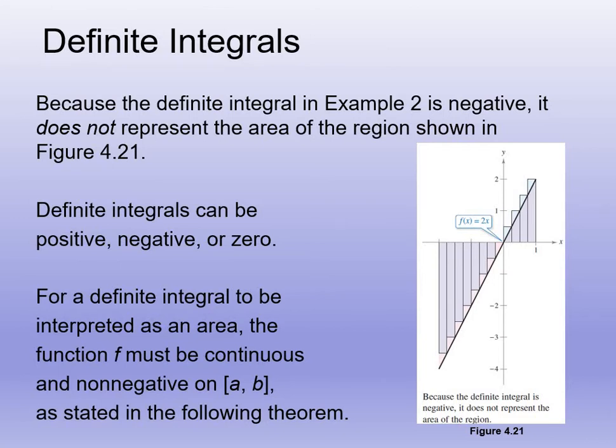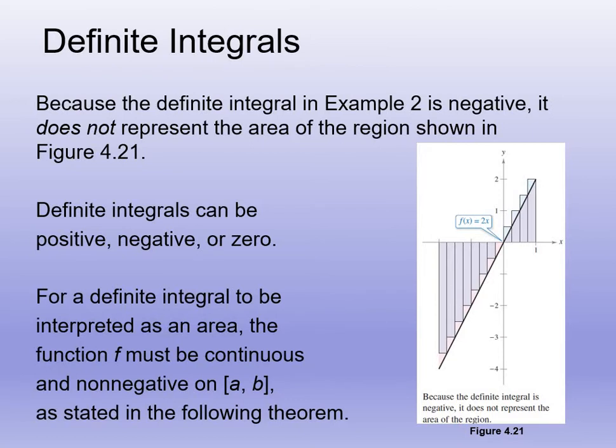If we take a look at the graph of this function, it is showing f of x equals 2x from x equals negative 2 to x equals 1. The limits on the x-axis are also negative 2 and 1, which should make sense. The area from the x-axis to the line on the left-hand side is greater than the area from the x-axis to the line on the right-hand side. Since the area on the left-hand side is negative, it's going to dominate. So it makes sense that our answer is negative.